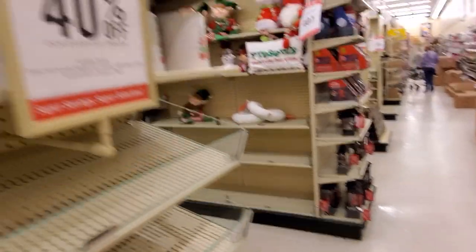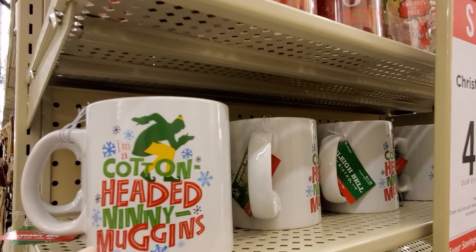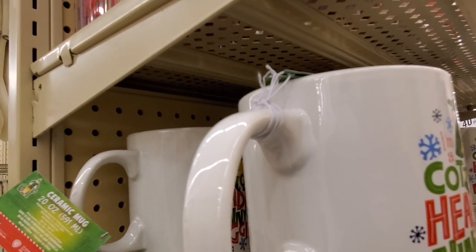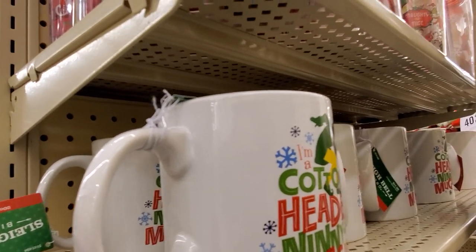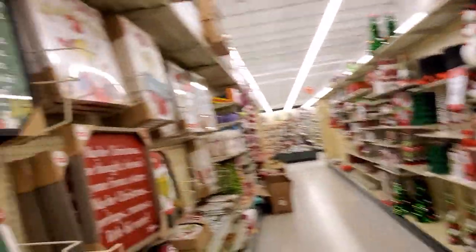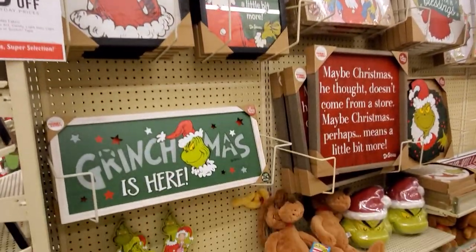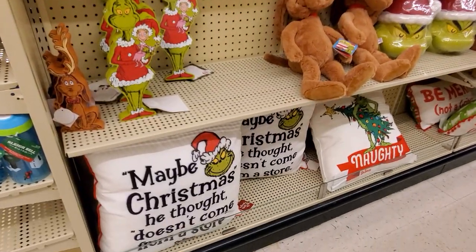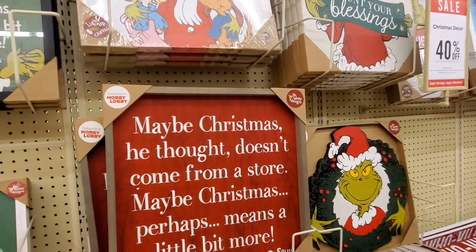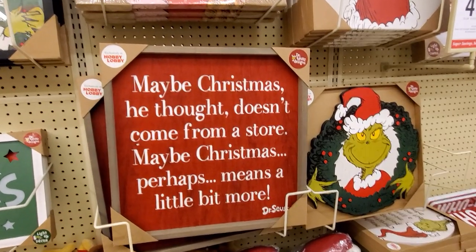And then in a cotton — I'm a cotton-headed mini muggins — okay, Elf! $11.99, $11.99. The joke went right over my head, sorry guys. Ooh, look at the Christmas artwork. We've got Grinch, and we even have some cute pillows. 'Maybe Christmas, he thought, doesn't come from a store — maybe Christmas perhaps means a little bit more.' I love that saying so much!